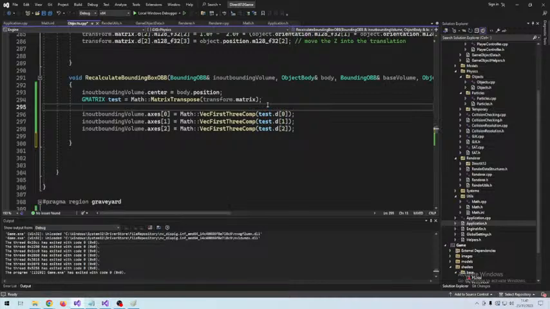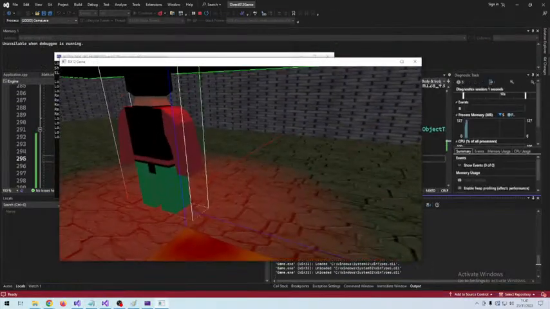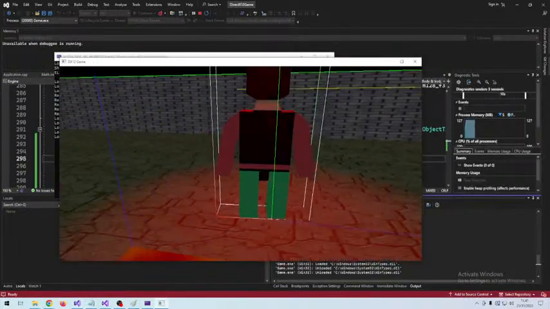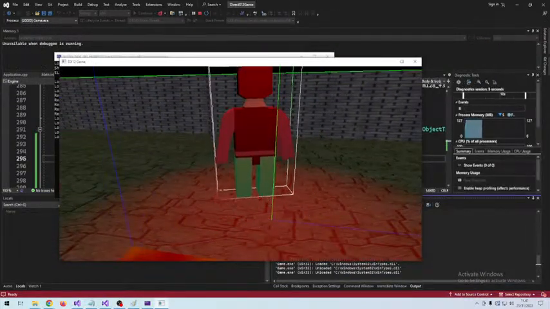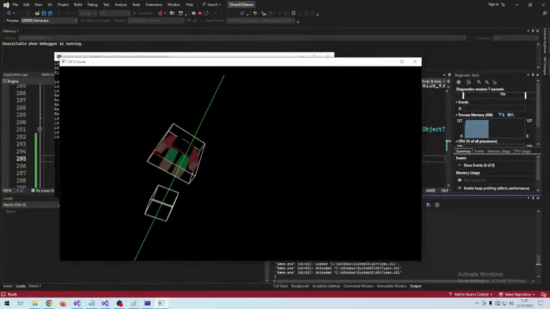At least it works, but I think that's the way we're supposed to understand it.